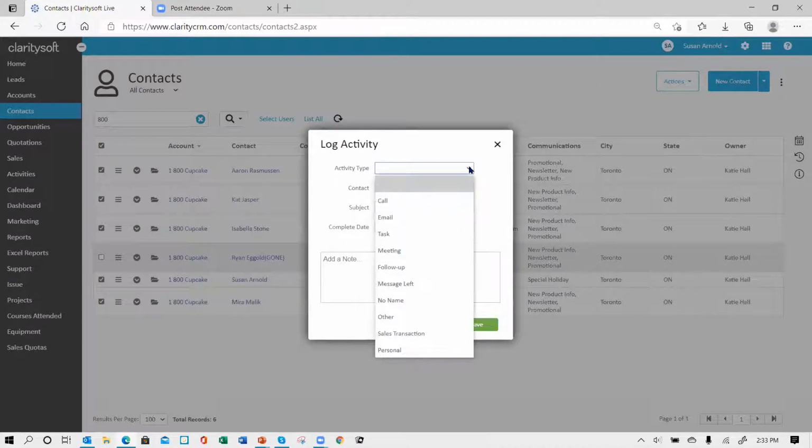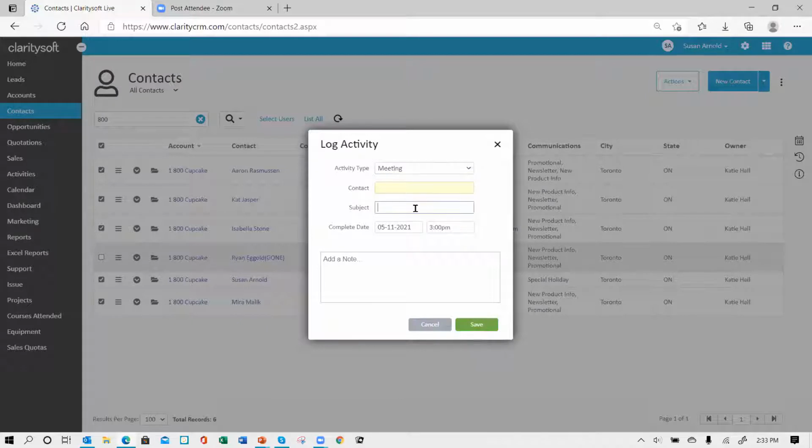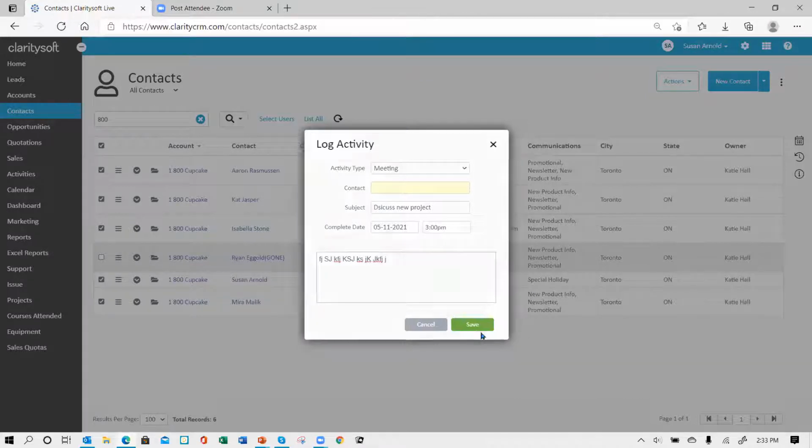And the activity type would be, maybe we had a meeting. Okay, the subject was discuss new project or something like that. And then you'd put your notes in. Okay, and save it.